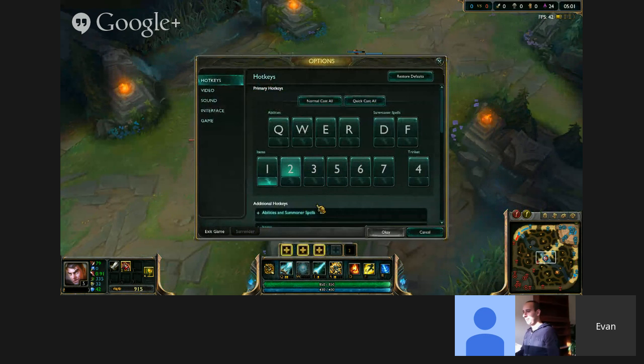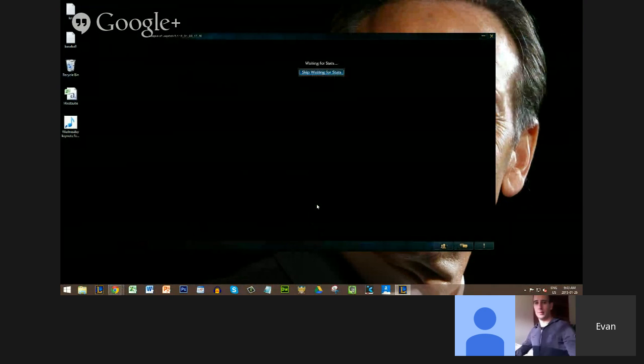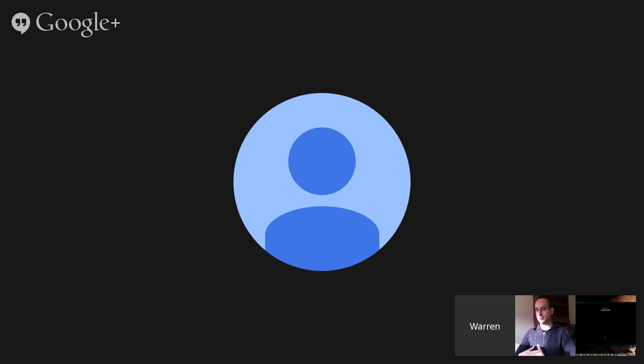This is called wave control. Wave control is basically the ability to control where the wave is in the lane, so that you can back to base on time and get into lane before the minion wave hits your tower. What this does is stop minions dying to your tower when you're not in lane. Does that make sense? Makes sense.